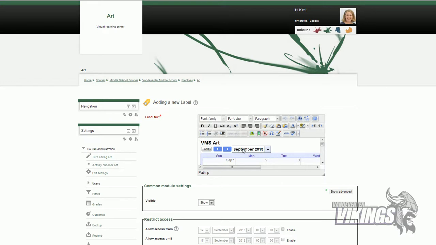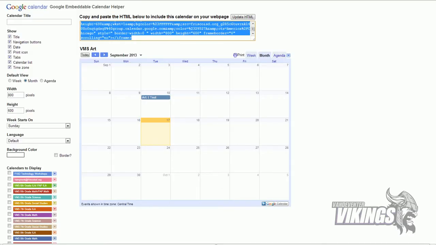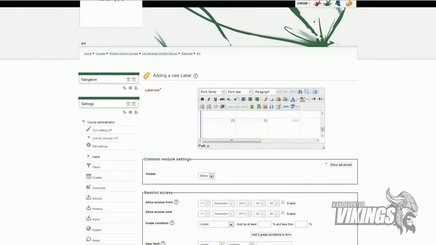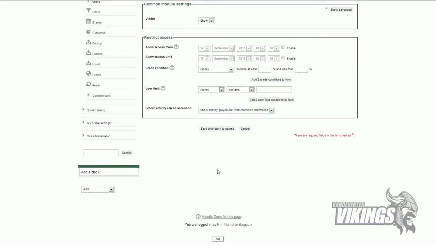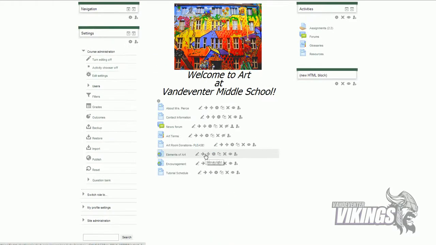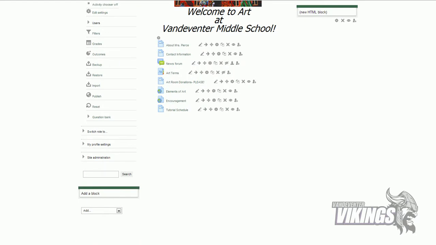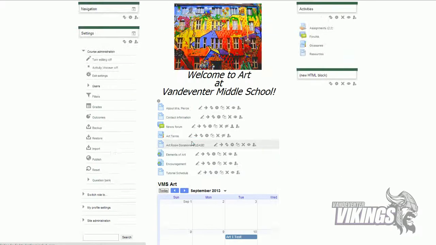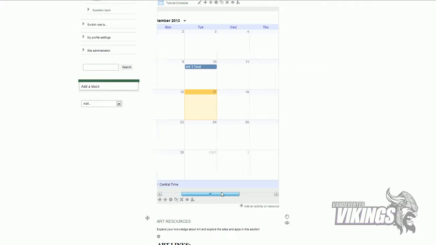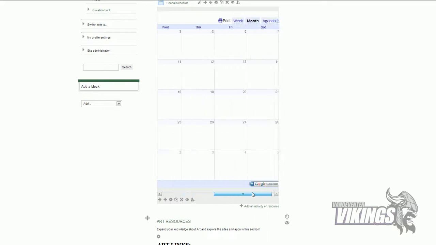Now, a couple of little things. I'm going to go ahead and save this so you can see in this particular theme that Art has, it's very narrow. It's got a very narrow section. Oh, and you might have to hit refresh, by the way, once you embed it so that it'll show up. And so I'm really having to scroll side to side to see that.